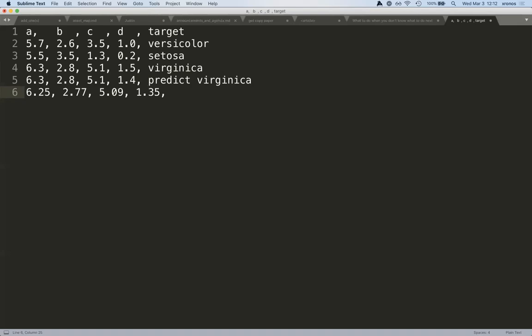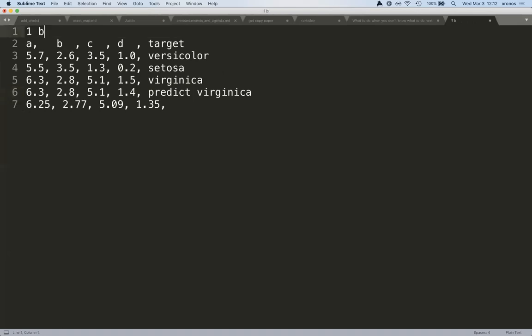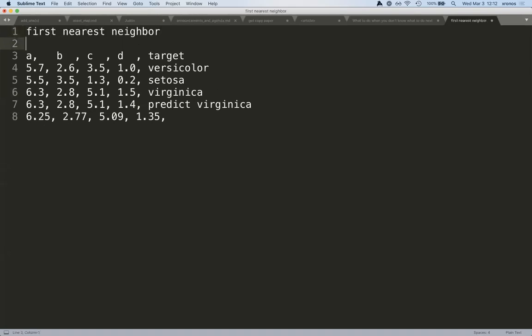In my mind's eye, we're doing only one neighbor here, the first nearest neighbor. And so we'll predict Virginica. Just because we have multiple different axes, we don't need to worry about that really. All that we're doing is measuring the distance between data points. We're drawing a straight line. That's Euclidean distance, drawing a straight line between these data points. When something's very close, then it's most likely the same class.